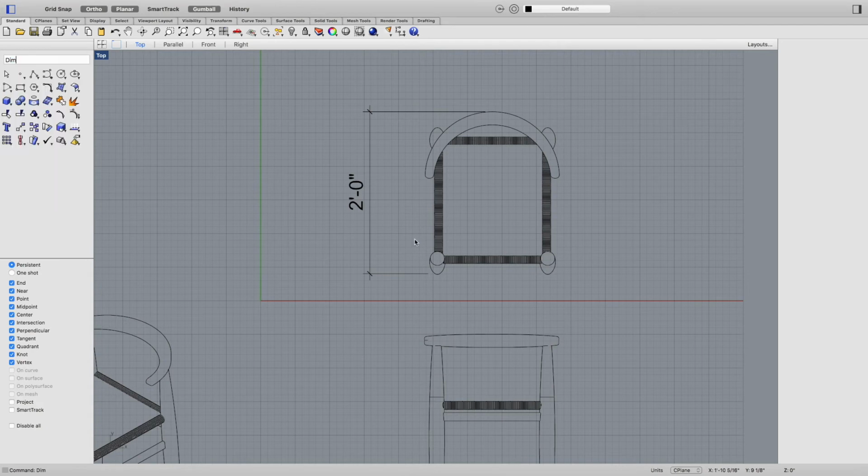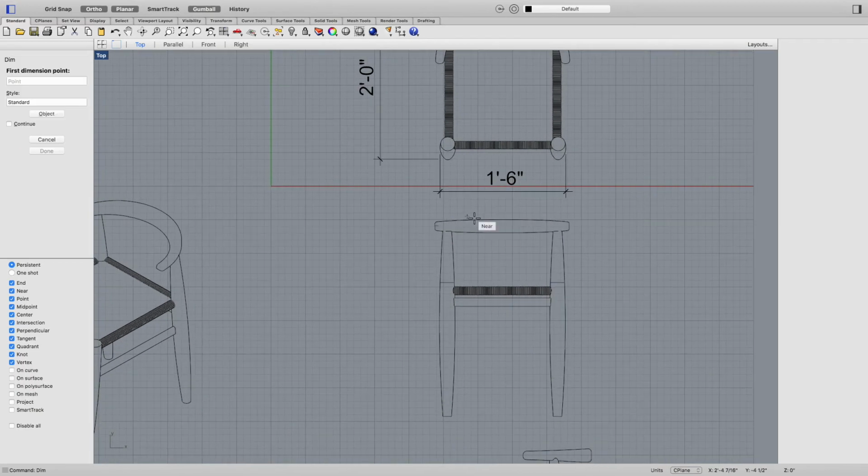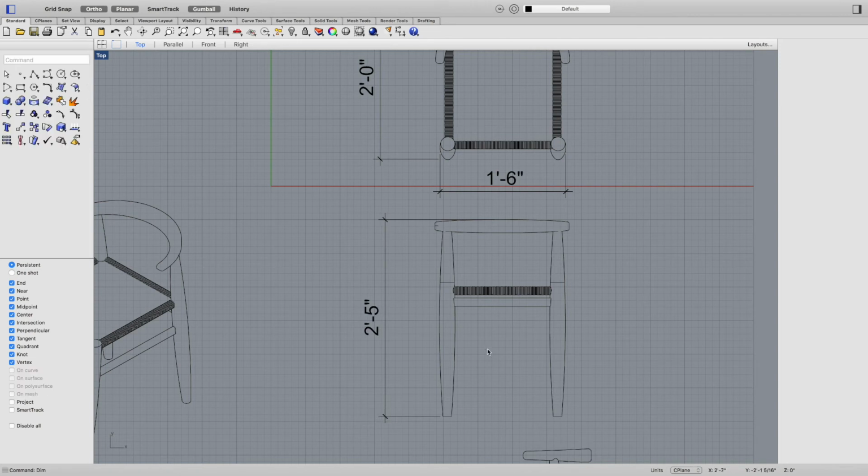Now I'll do another one for the left to right on this, and I'll just go from this endpoint here to this endpoint here, pull it down. Then I'll come to my height. Probably want to do the overall height of the object and the overall height of the seat.